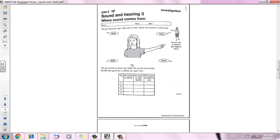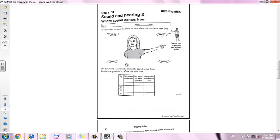Page number 4, we did it in class, but if you want to do it again, it's a home activity. You have to close your eyes and ask someone to call you from any place in the room that you don't know. You have to point at the person who is calling you. If you point at the right place, tick here. If you point near the place of the person who's calling you, tick there. If you point somewhere else, tick in this box. Repeat this experiment 4 times. It's something to test your sense of hearing.